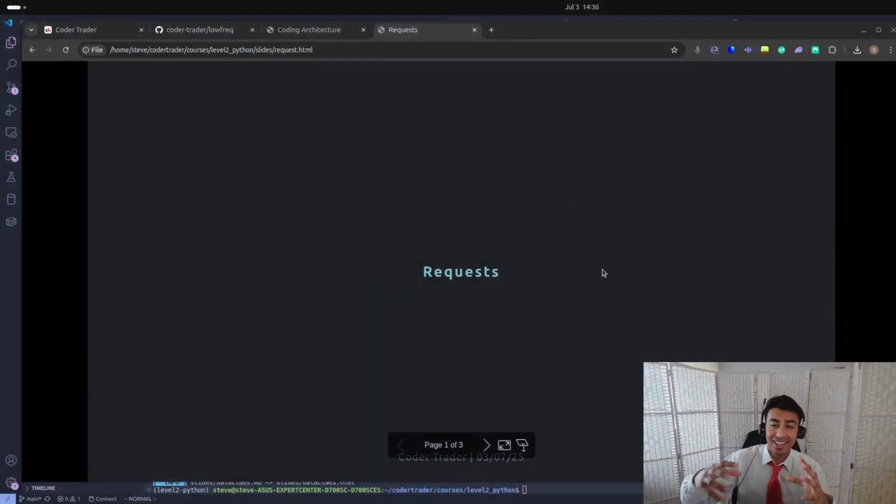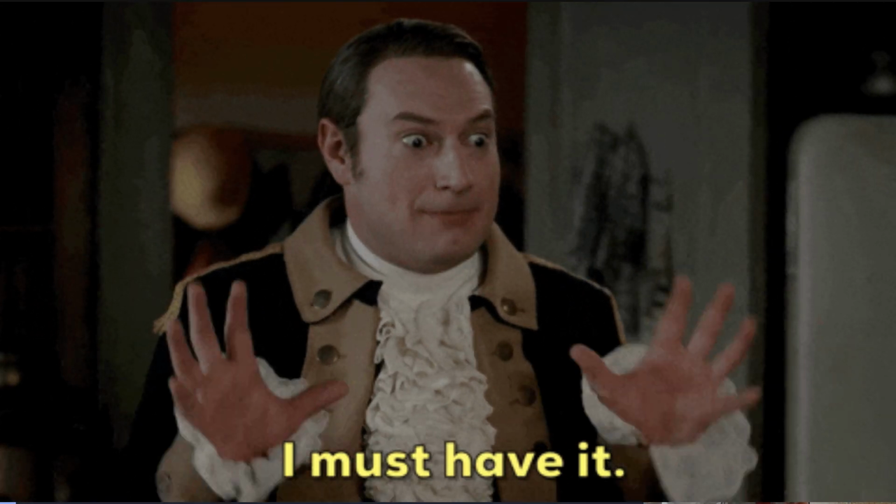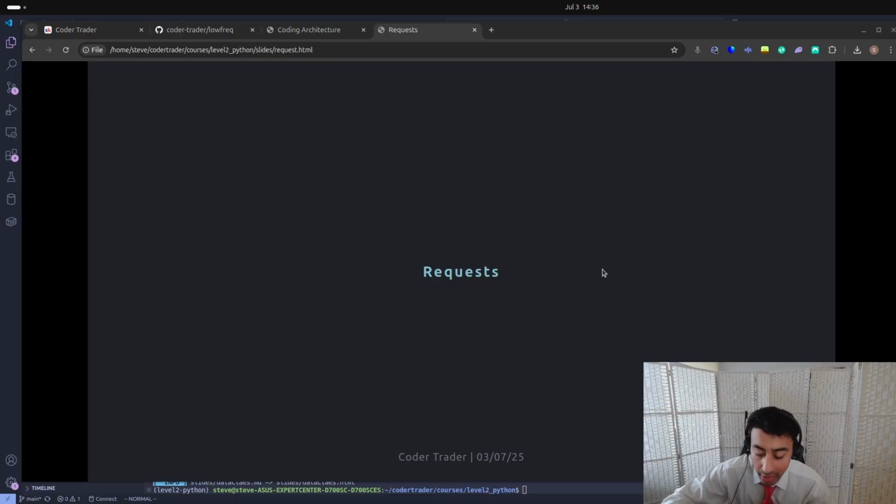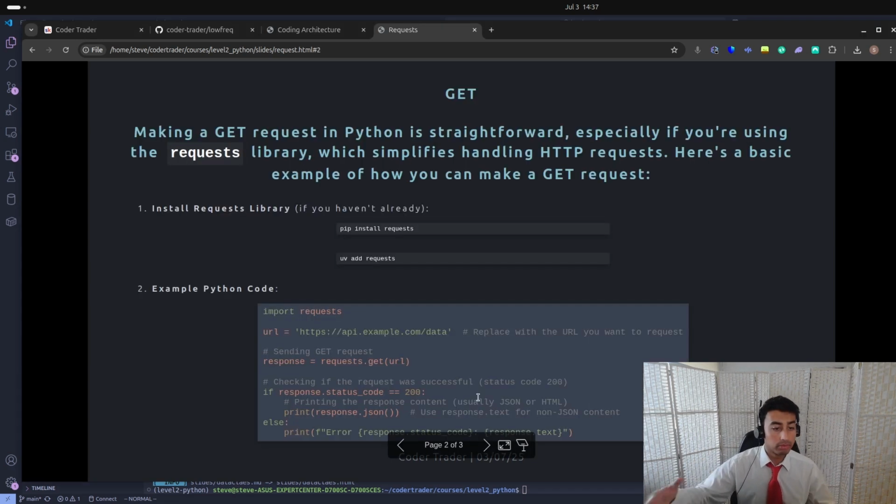So what this is, you are using your Python code to interact with the internet, to go get stuff. You see stuff on a blog, you want to go get that thing. You see something on Twitter, you want to go get that. And how we do that is we use the requests library. So this is very important. Maybe in the context of trading, you actually want to make a GET request to get the price of Bitcoin or something like that. So we will show you how to do it.